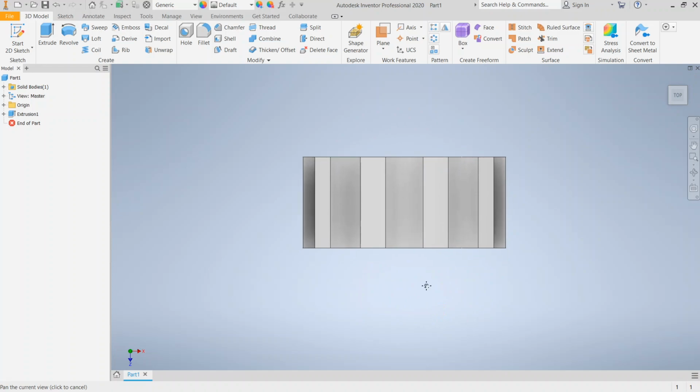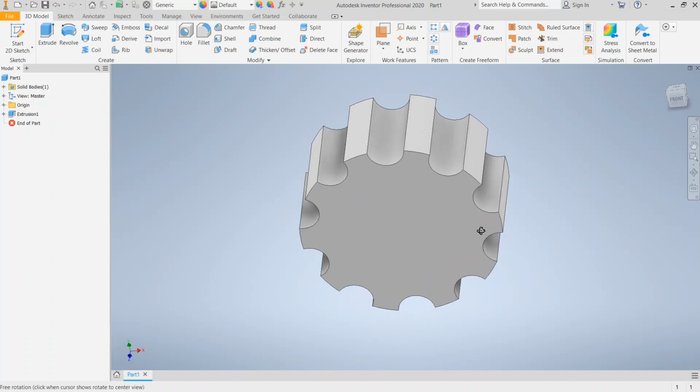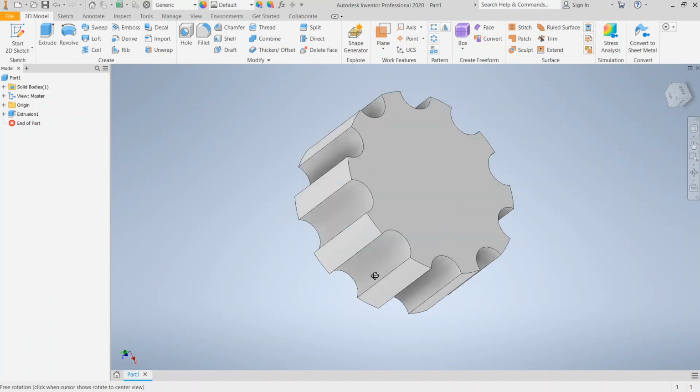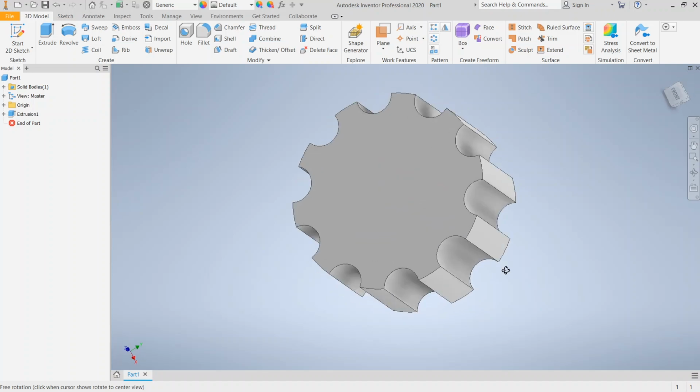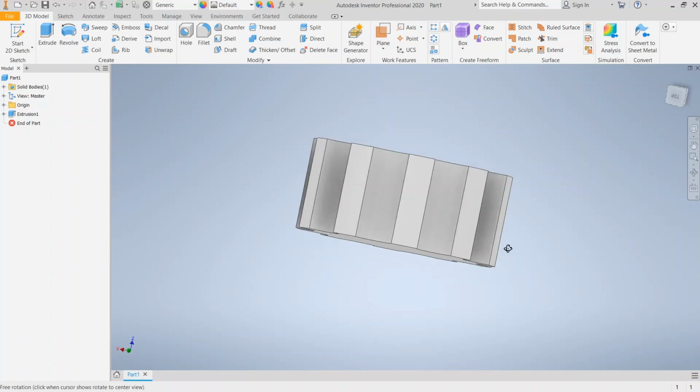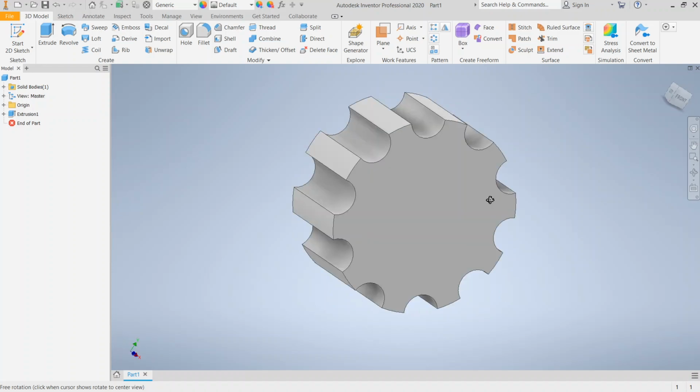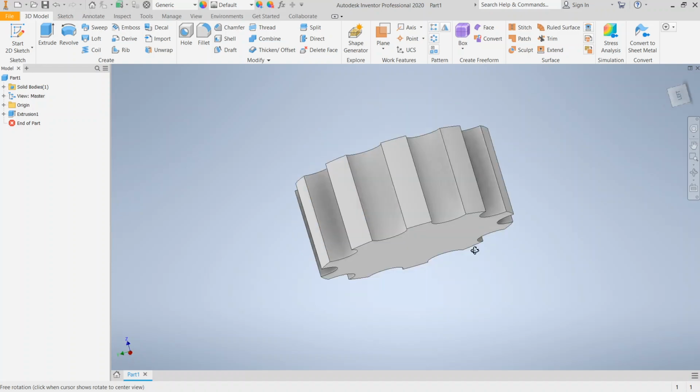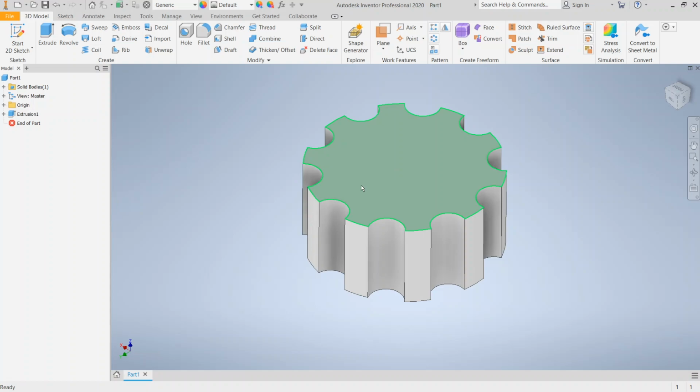That's basically it. If you want to rotate, you can hold the shift button on your keyboard, and then hold down the wheel on the mouse, and then you can rotate around your object. But don't worry much about the 3D, we'll still have a video on the 3D.